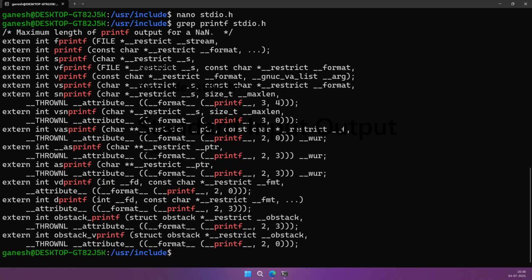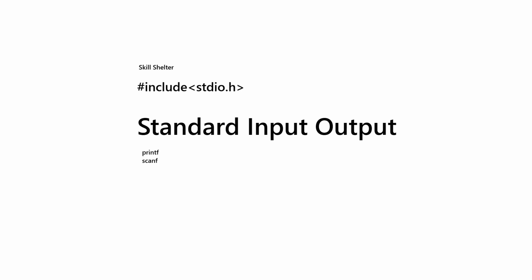Let's see what other declarations it had. Along with printf, scanf, it had fopen and fclose.